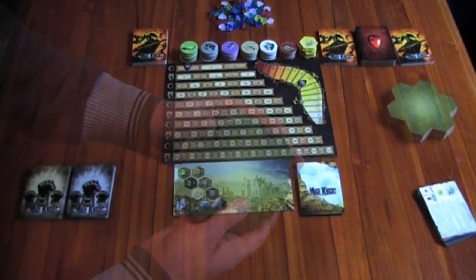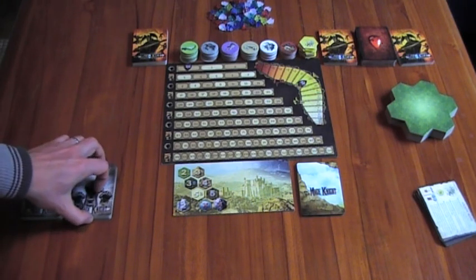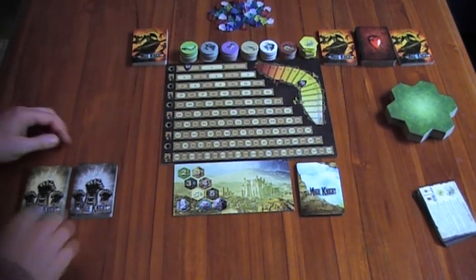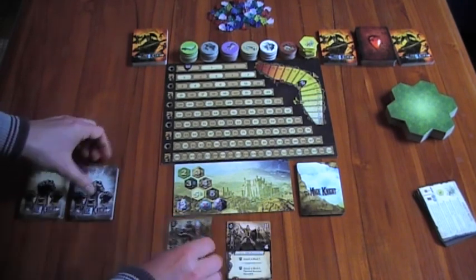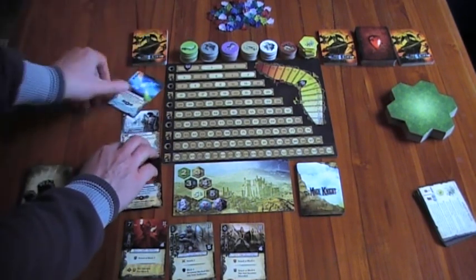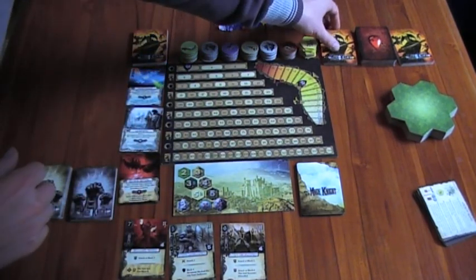So now that we're all set up ready to play, the next thing we need to do is to initiate our unit offer, our advanced actions offer and our spell offer. So we have 3 cards for the unit offer, 3 actions for the advanced actions offer, and 3 spells for the spell offer.